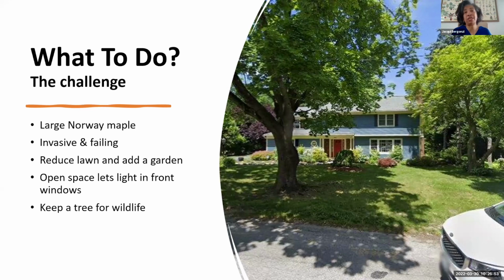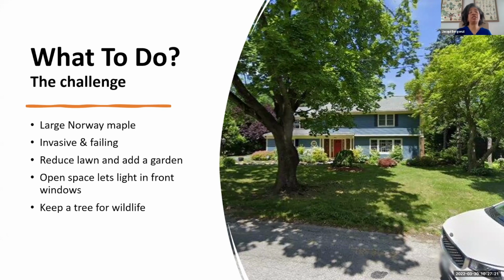First of all, it is failing. I had an arborist come out and look at it. It's failing. I've heard tree limbs fall from it on dry, clear days and come into the street. I have children walking through the neighborhood and bikers and families that take walks. I'm concerned about someone getting hurt. I had an arborist come out and certify that the tree was failing. And so the city finally came out and removed it. But a couple of things happened.